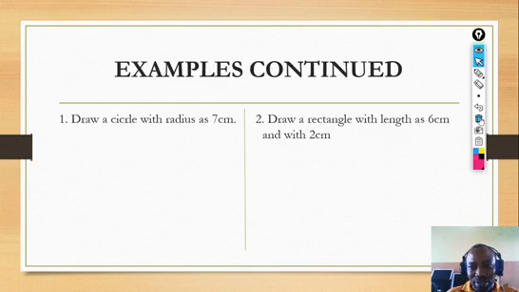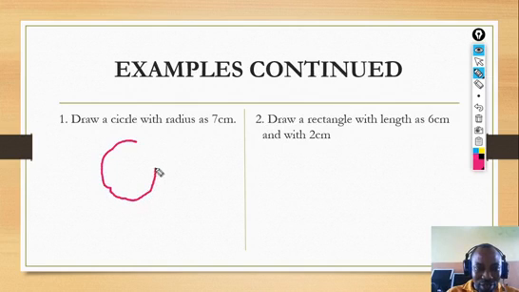So let's clear the screen. I will maintain our pen size. So we'll draw. First of all, you select your pen. So remember, this is freehand drawing, so it may not be very perfect. Let's say this is our center to here. So this is our radius, and radius is equal to what? 7 cm. Radius is 7 cm. So you are done with this.